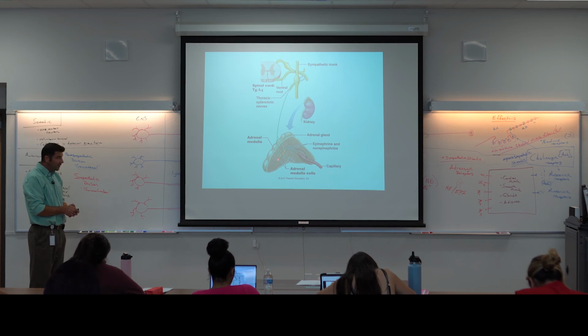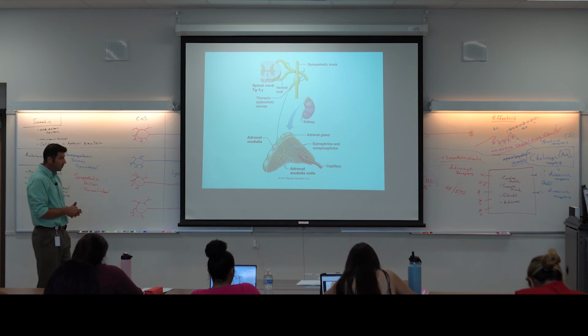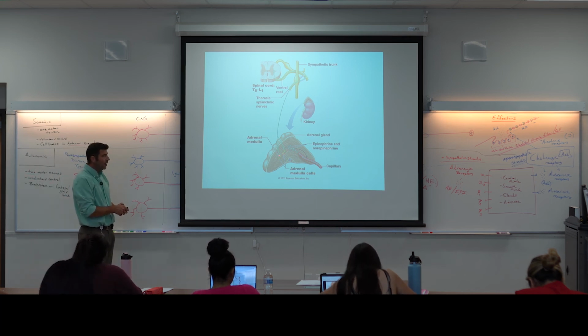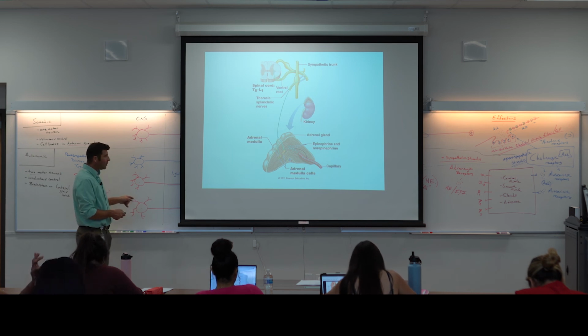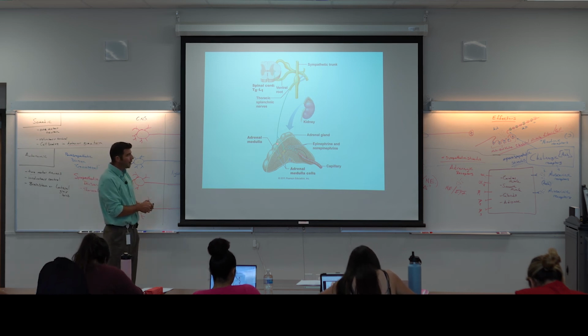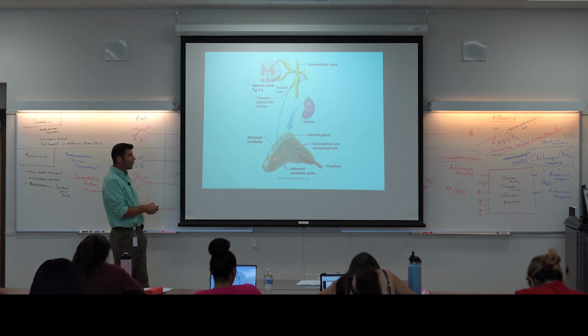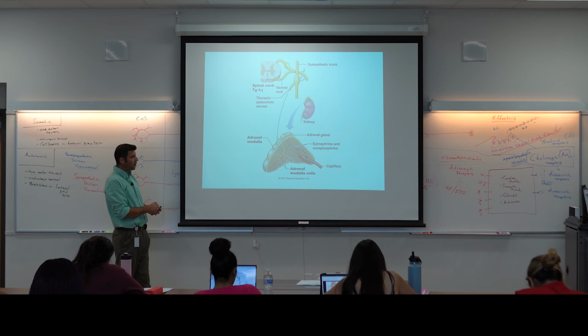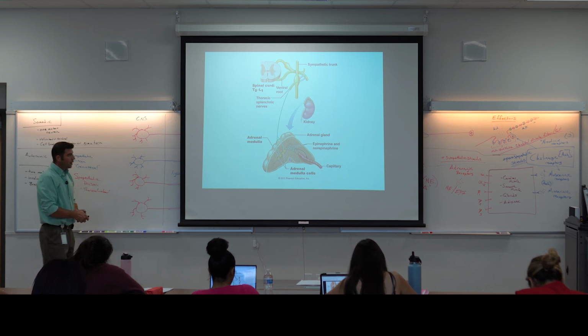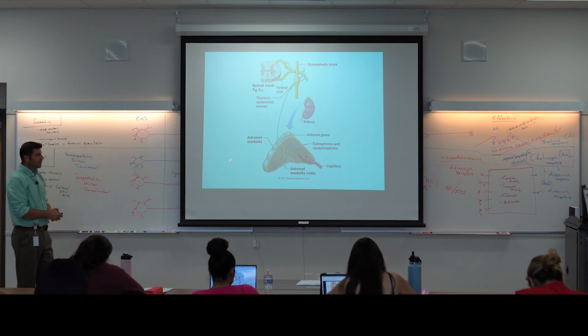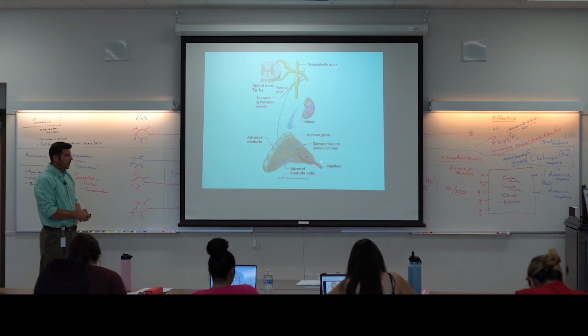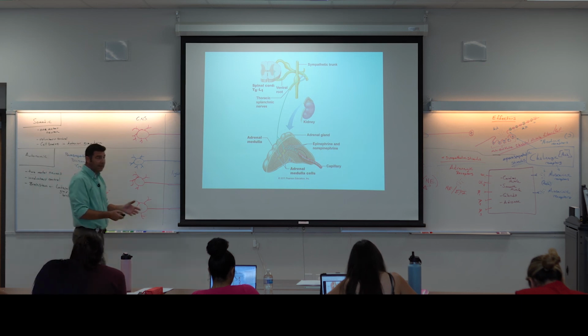We said those yellow cells of the adrenal medulla, those are modified postganglionic neurons. So they have nicotinic receptors on them that are binding this acetylcholine coming from the preganglionic neuron. Once they bind acetylcholine, their response is to turn around and start spitting out epinephrine and norepinephrine. We said about 80% epinephrine and about 20% norepinephrine. These are chemical signals that jump straight into the bloodstream and are very quickly into your bloodstream.